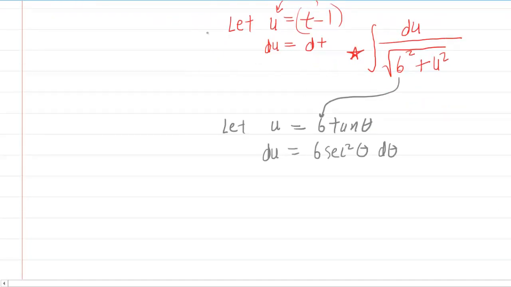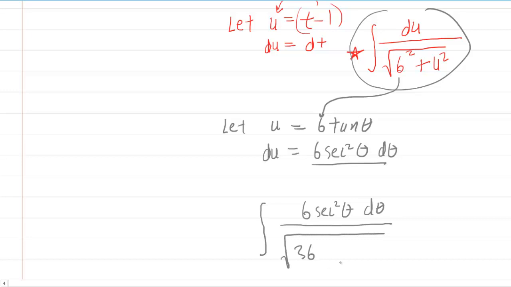And so now we make further substitutions. We're substituting for this expression right now. You look at the numerator of that expression and you have a du. And we can see that du is equal to 6 secant squared of theta d theta. And then you have a square root underneath. Let's rewrite the 6 squared as 36 plus... Now we have our variable squared, our u squared. Remember, u was 6 tan theta. So you're actually going to have 6 tan theta. And then don't forget to square it like that.